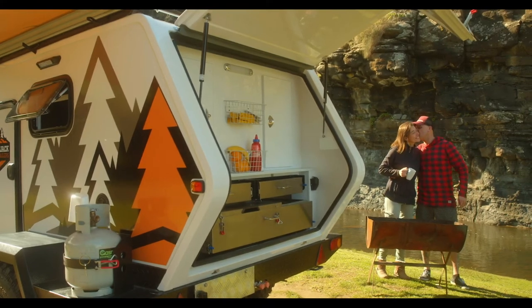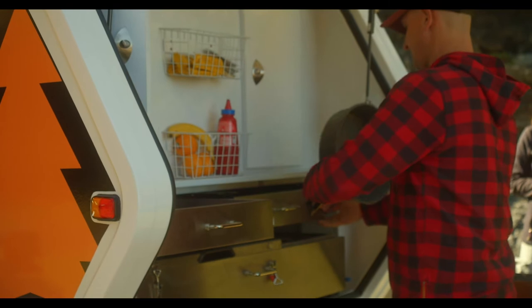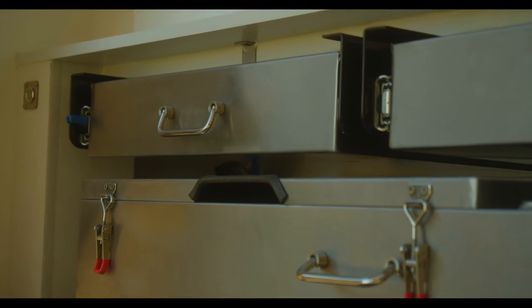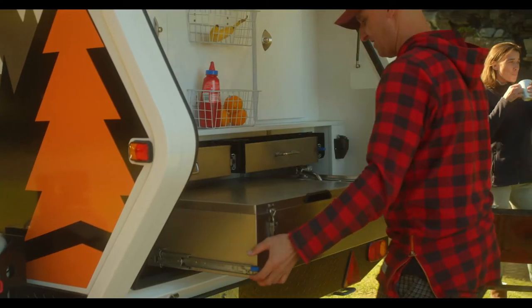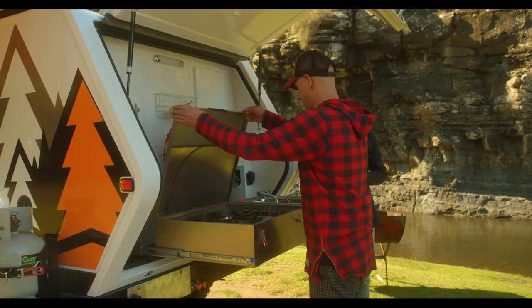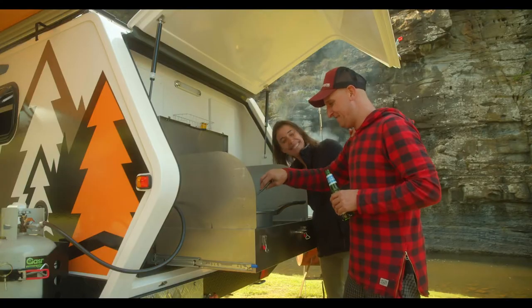These cabinets are chockers with goodies — imagine going camping and not forgetting at least one thing. Check out these huge stainless steel storage drawers. This pod has got you covered for storage, a big serving space, stainless steel bench top and a massive four burner stove with clever little wind brakes so you can cook restaurant food just about anywhere.